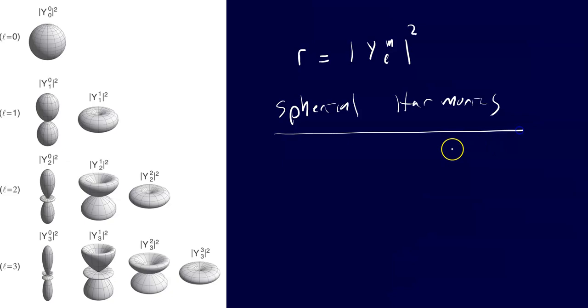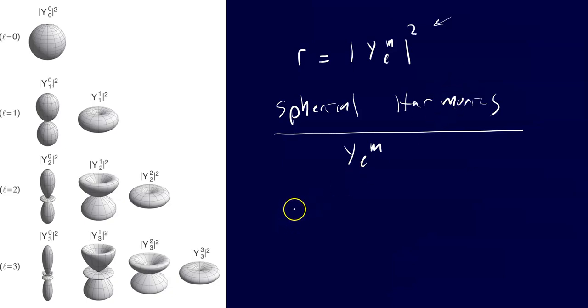And this is similar to what we did before. So here we're basically looking at a plot where r is equal to the absolute square of the particular spherical harmonic. So these Y_lm functions are referred to as the spherical harmonics. And so basically this is similar to that polar plot we were doing earlier. The one big difference is that this is the absolute squared, and that this thing is then rotated about the z-axis.